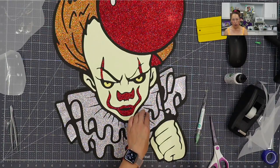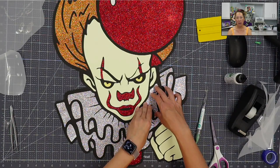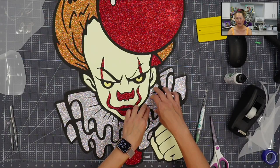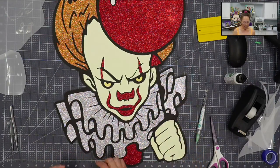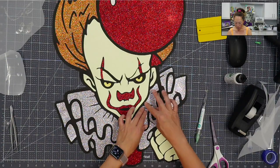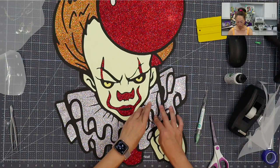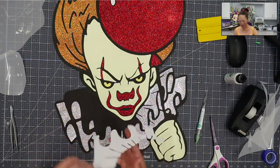So if you saw the design space tutorial, the collar is actually in many, many pieces, but I welded like a little piece here together. I welded another piece right here together because it's a lot easier to piece it together when there's less pieces and then you know exactly where it goes. And you saw me struggle still. But I couldn't weld these small pieces, right? Because those pieces, they have to be like that. But when you can, like right here, there's no need for this to be its own little piece. Like I feel like this looks like the way it was designed. So I'm super, super happy with it. As if you couldn't tell. All right, so let's lift up this piece and do this one.